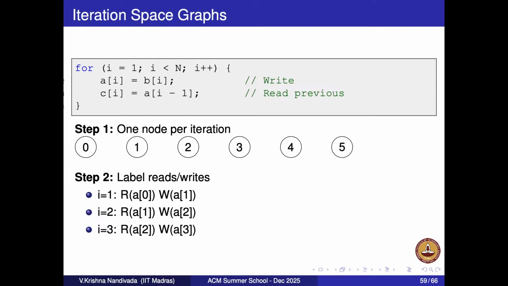Basically what we are trying to do is represent the loop, right? By saying, I have these many statements which are executed in different iterations, and what is being read and what is being written in each statement. Then I can say, aha, if in iteration 1 I am writing and in iteration 2 I am reading, what type of dependence is it? True dependence, flow dependence, because this is happening first.